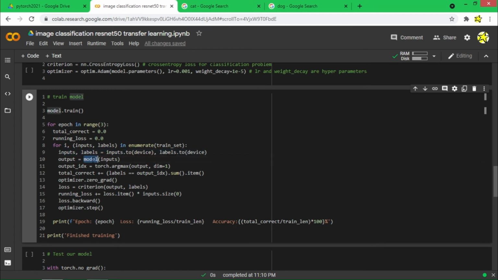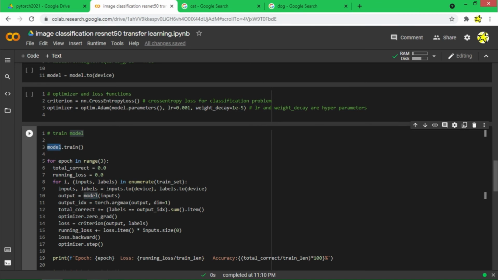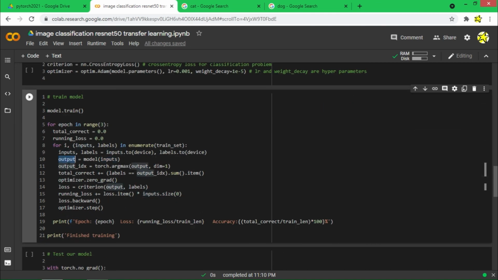Now on the model that we had earlier, we pass our inputs, we get the output, and then we get the output index using argmax. Now the total correct can be calculated using labels equals output index, which means labels carries which index is correct, and here argmax of output with dimension 1 returns the index number that is predicted by our model.